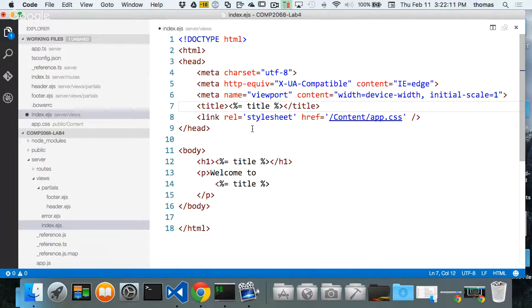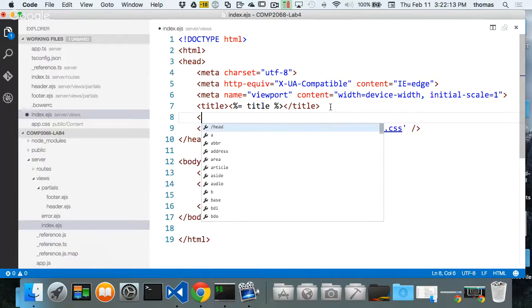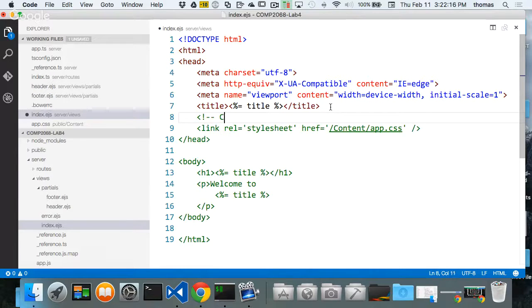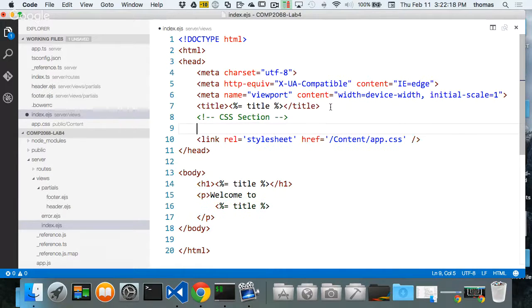I want to also include a couple of references. So I'm going to put this as my CSS section, and you should have seen me doing this before. I want to put a link, and in my link, I want to point to my bootstrap and stuff like that. And from what I remember, it's scripts, and it's going to be lib bootstrap, and then it's dist CSS.